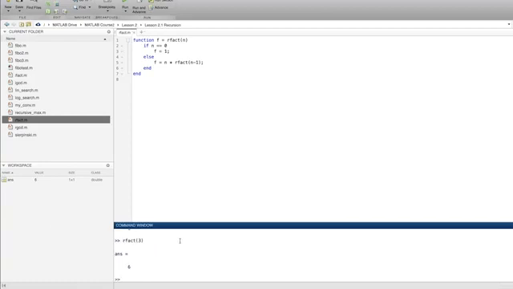I don't like all this space. The vertical space I'm talking about. So I'll use format compact. And I'm going to give us some more space in the command window.